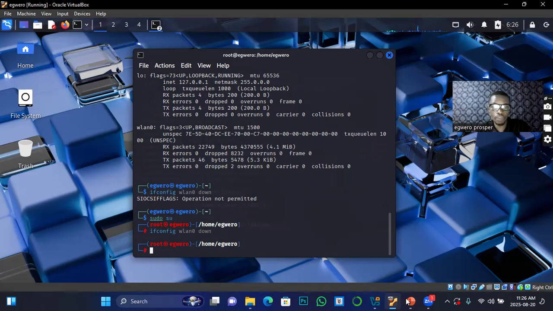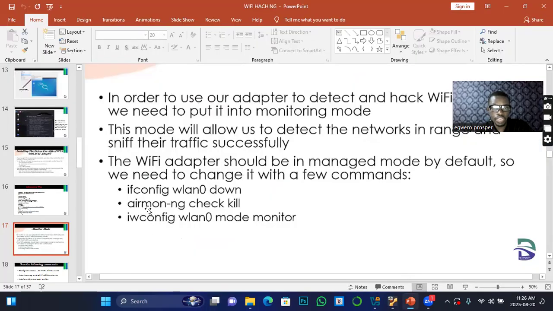Now, what is the next command? The monitor mode. So you are going to run airmon-ng check kill. Airmon means air monitoring. That's the meaning. airmon-ng check kill. That is what kills the network processes.